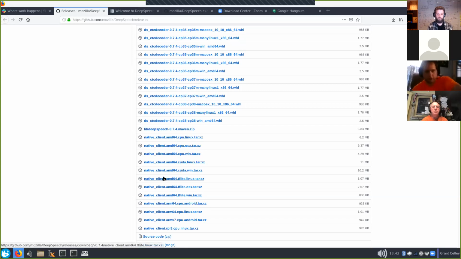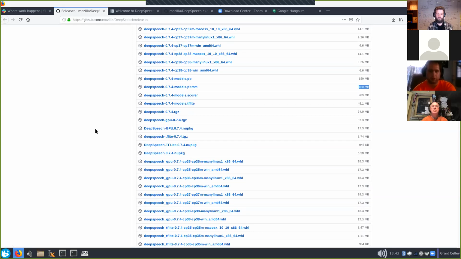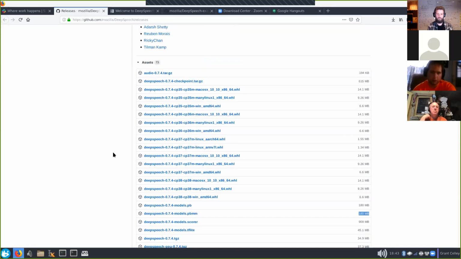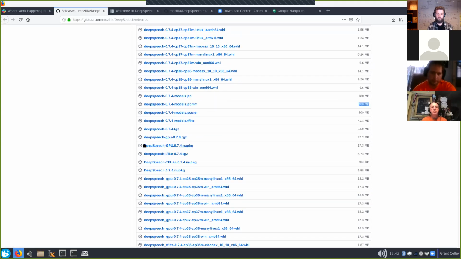Okay, so this one is the TF Lite one, and this one's the normal model. For the normal model, you also copy down the model and just put that file into the folder. Same with the TF Lite.